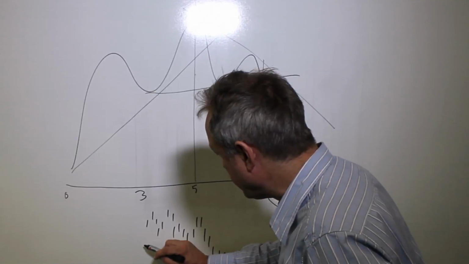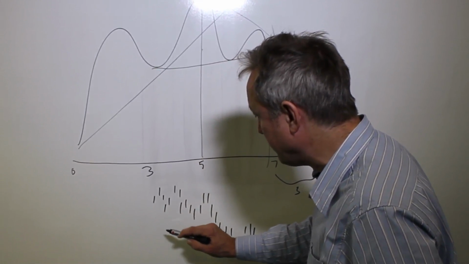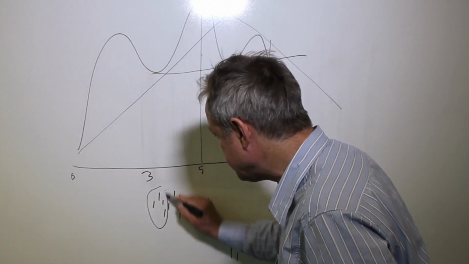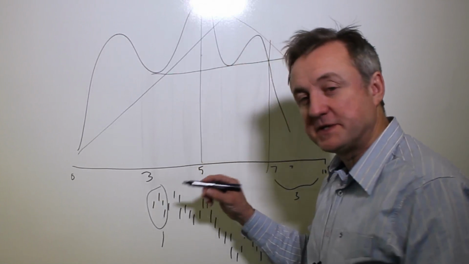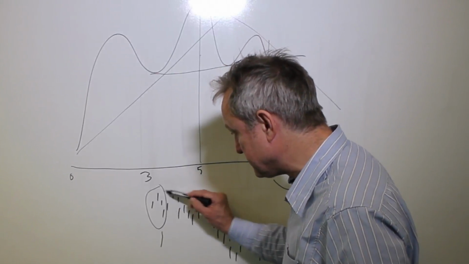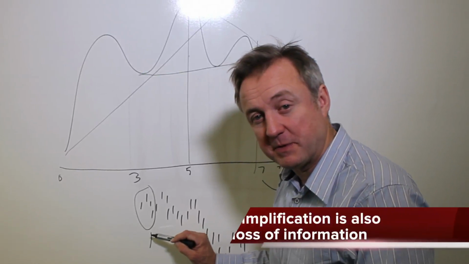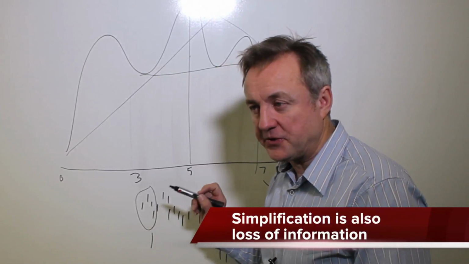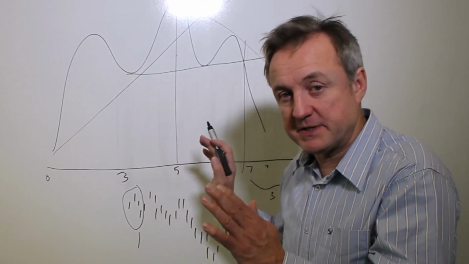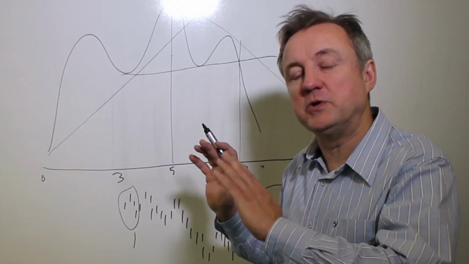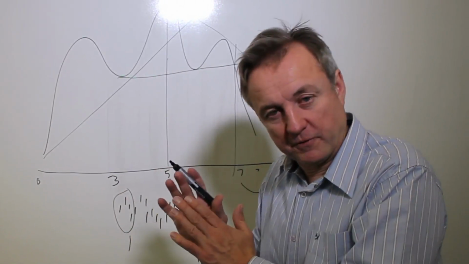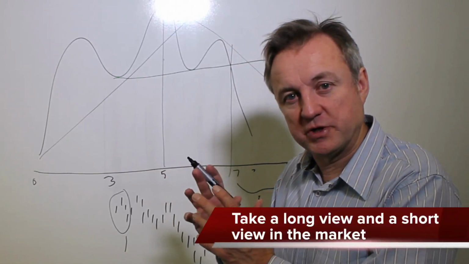If you then turn that hourly bar chart into a 4-hourly bar chart, you get 4 represented by 1, which is a simplification, but it's also a loss of information. And sometimes you'll see patterns within the 4 hours that are lost if you represent it by 1 hour. I'm saying, I think, quite a simple thing in a complicated way, which is that you need to maximize the information and understand that when you maximize, you need to take a long view and a short view to gather all the information in a market.